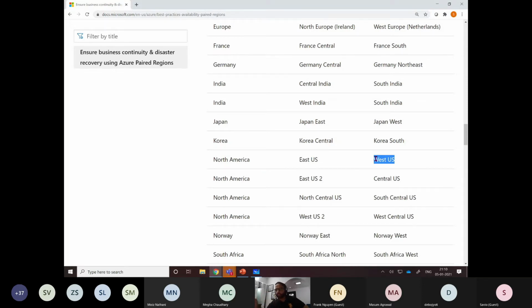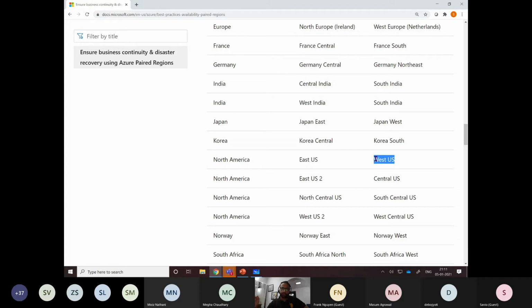There is a primary site, there is a secondary site. So it is recommended that in that scenario, your primary should be one of the region pair and the secondary should be the other region pair. The reason being is that Microsoft is bound by SLA. In case of a widespread disaster, they are bound by SLA to bring one of the region pair up. That's the SLA over there. They have to bring it up.